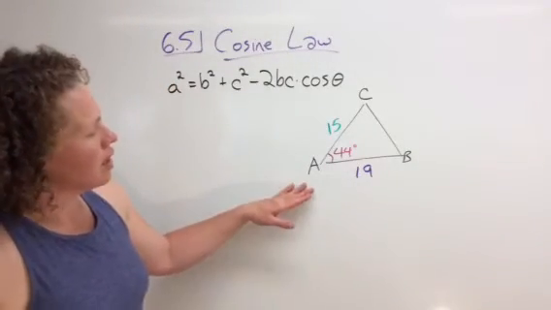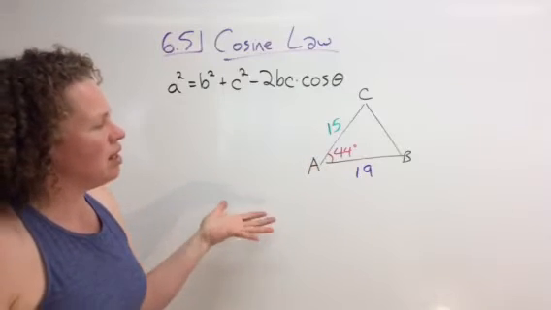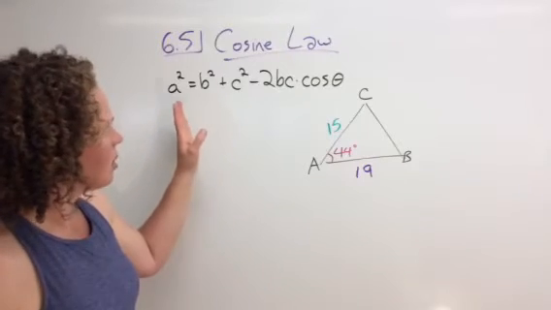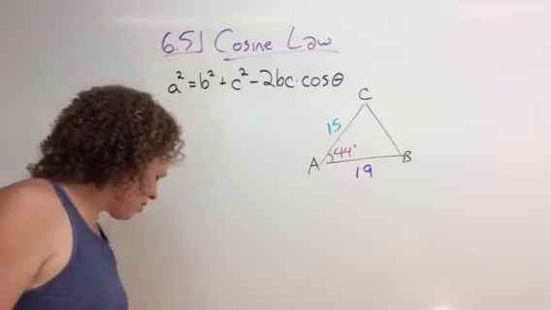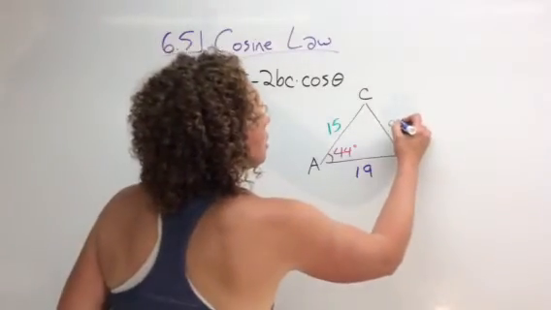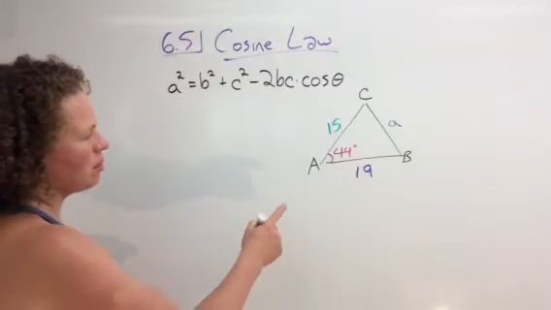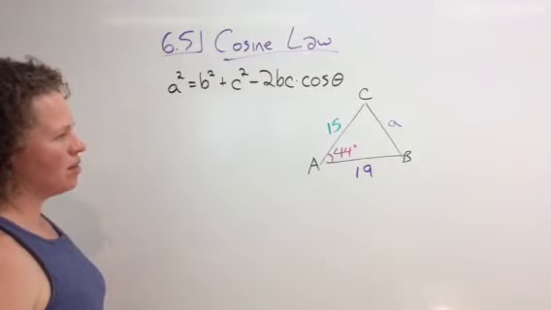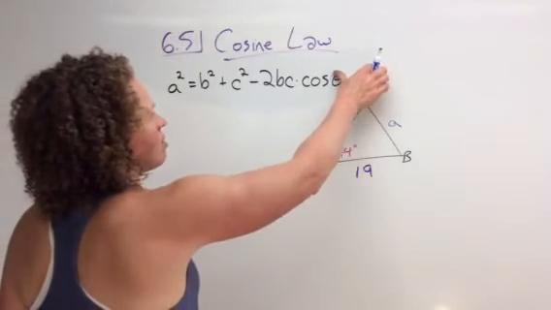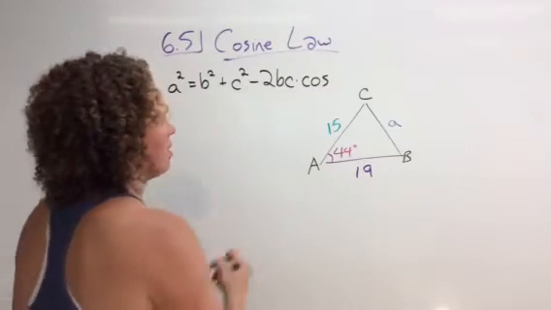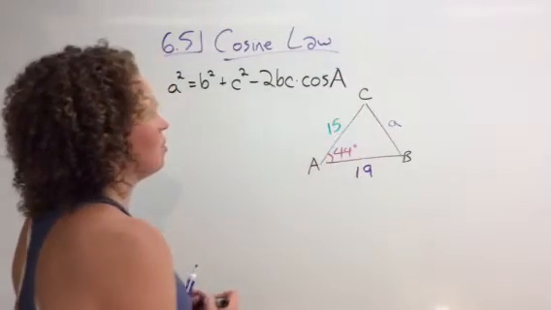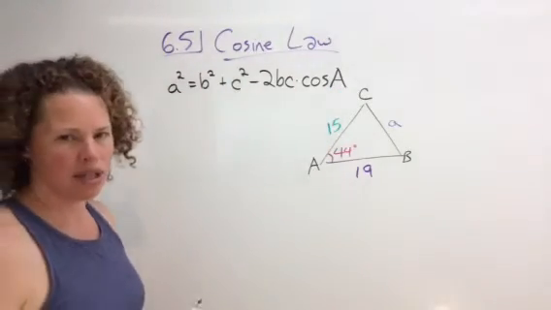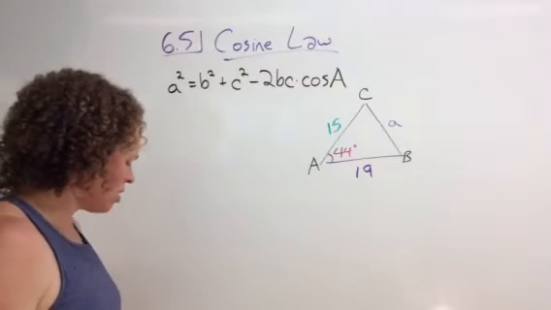So here we have a triangle with two sides and an angle, but nothing's opposite. So we can't use the sine law. What we do instead is incorporate this little pattern. And let's go with what we're looking for is that other side over there. Now typically we use big A to show the angle and little a to show the side that's opposite of that angle. So that's why they match. So I could make this formula, instead of using theta, big A to show that in the formula, this angle and this side have to be opposite each other in order for the formula to work. The rest of it's just details.